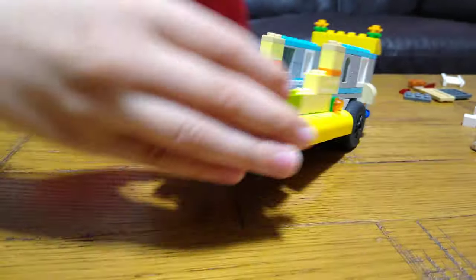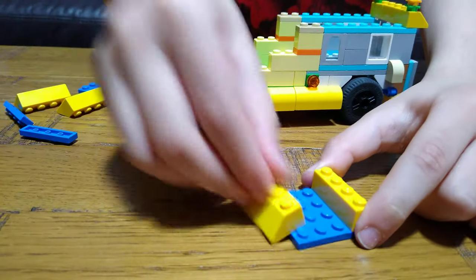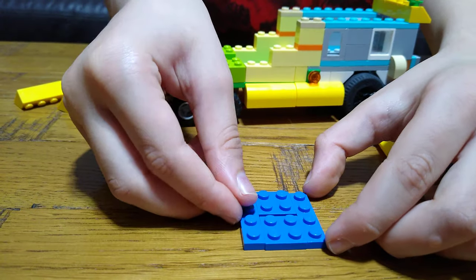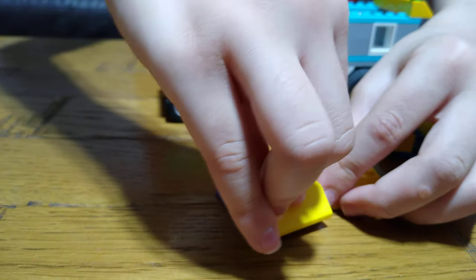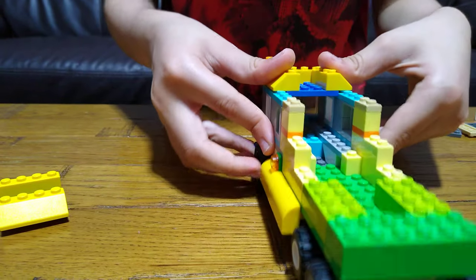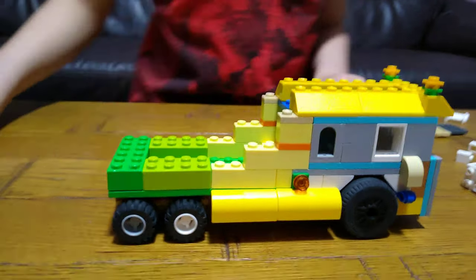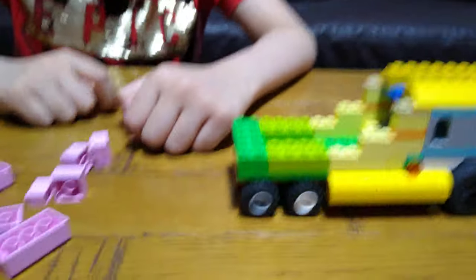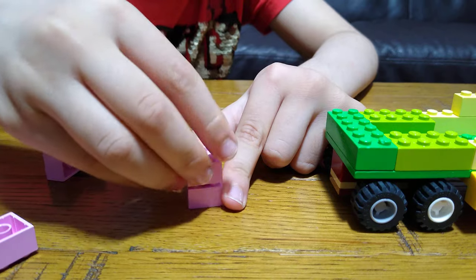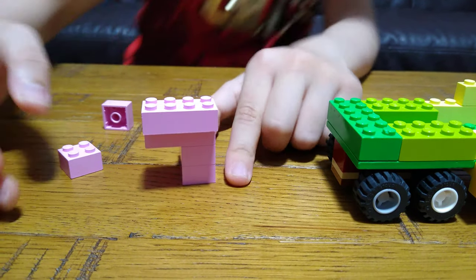So here it is. Step 13. Moving on to step 14. Step 14 or 15. So I'll just say it's step 14. You get this. So here it is.